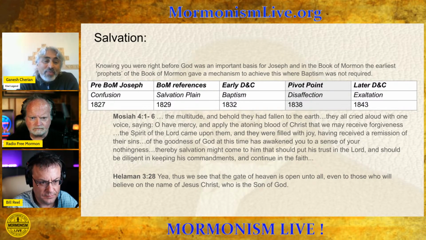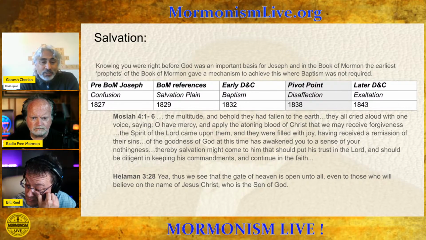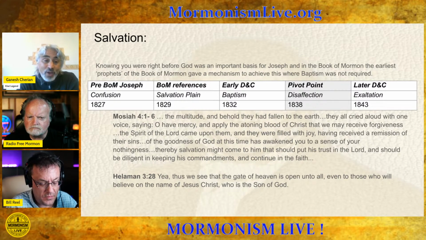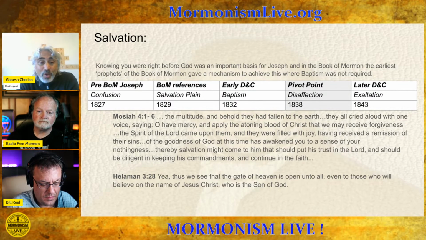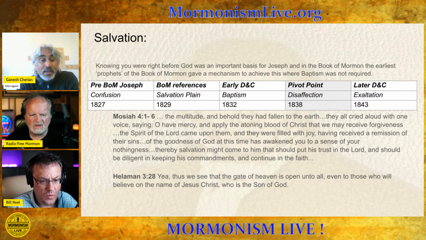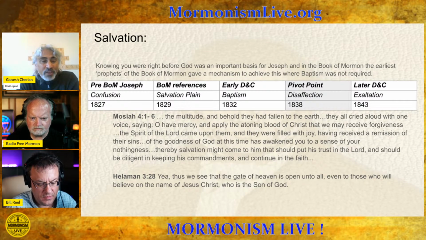Yeah, look, and the idea of salvation changes again by Moroni. Remember, Moroni then suggests that actually you have to be baptized, but then you have to have the laying on of hands for the gift of the Holy Ghost. The gift of the Holy Ghost comes in Mosiah just because you've confessed to Jesus. Yes. But in Moroni, it's because you've been laid on of hands for the gift of the Holy Ghost.